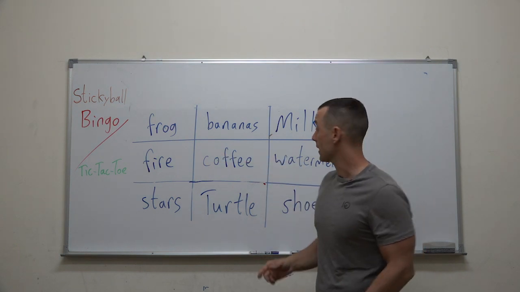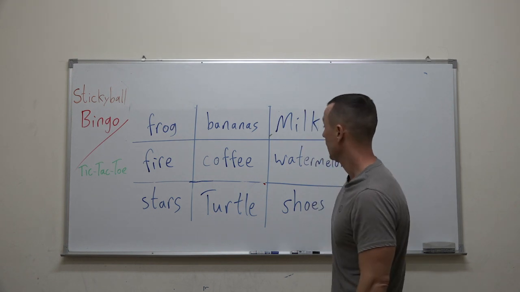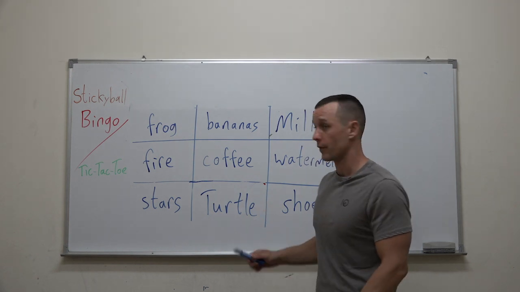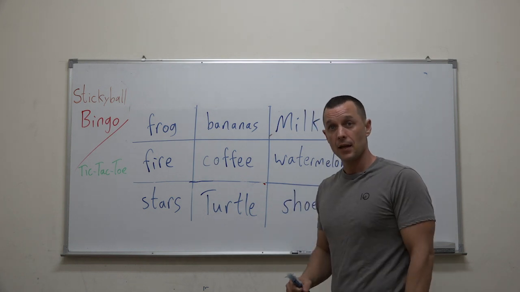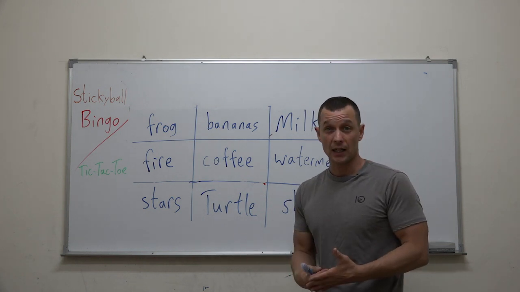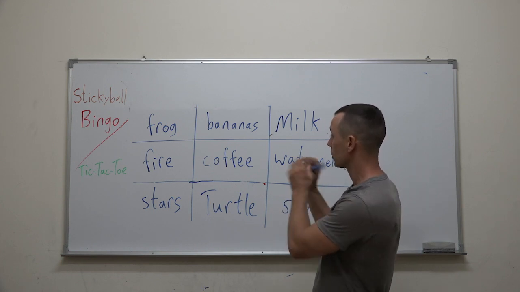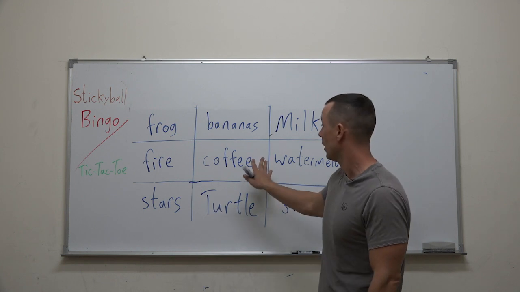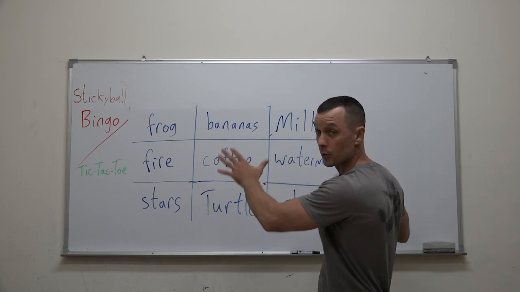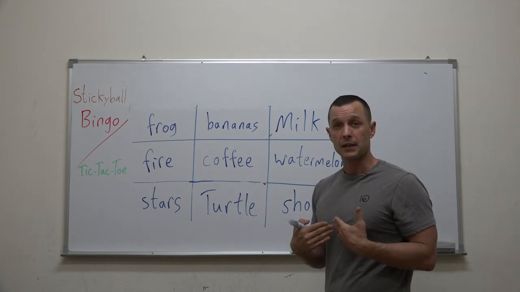So another variation of this game is that you just have a tic-tac-toe grid. If you have a bigger class, you could have 2 tic-tac-toe grids. Right? And you do it the exact same way, except one team is O's and one team is X. And this way, if you want the game to end quickly, you get to decide which word is being described and which one they're throwing at. Okay, so you could have one grid or you could have 2 grids. One grid with 9 words, 2 grids would have 18 words. So you just need some vocab words prepared and you play it exactly the same way.